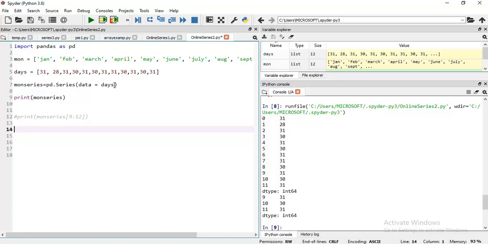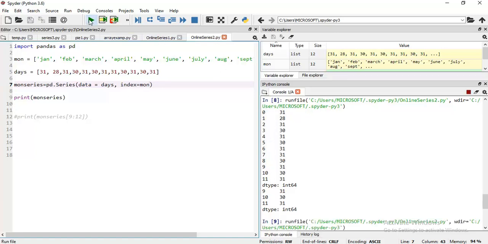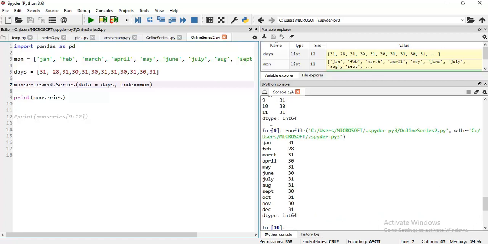For this I have to make a little modification. Make a comma and then index is equal to month, the list which holds the names of months. Now if I execute this code, you see this default indexing is labeled with Jan, Feb, March and December.